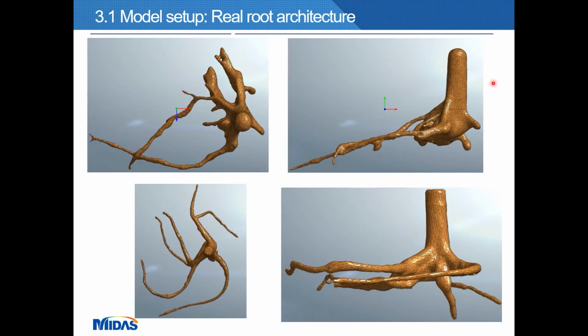So these are finally the pictures of the reconstructed real root architecture once in MIDAS GTS NX. We managed to import it as an IGS file from a CAD version, and we easily imported it in MIDAS GTS NX. One of the main things, the bottom pictures: this is the Samanea saman. So this is the tree. I'm going to show you the results for the analysis.